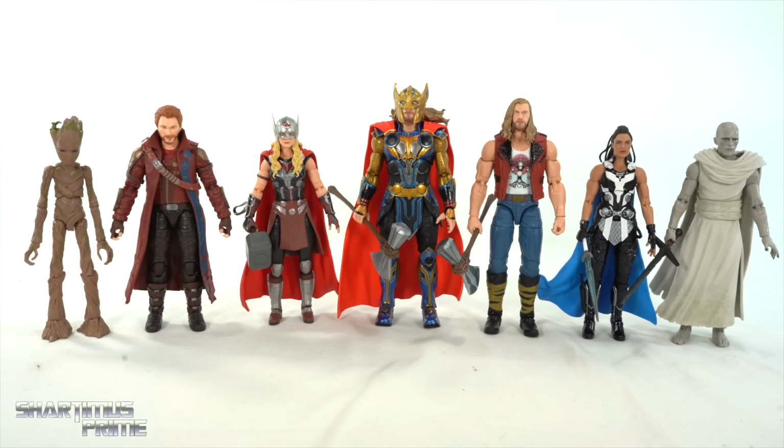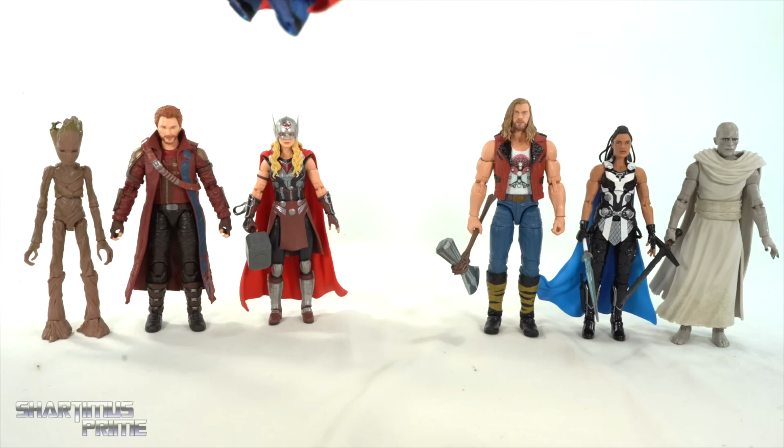I don't know. And then here's the new Thor figure next to all of the other figures from the wave, except for the Build-A-Figure. You can see we have Teen Groot, Star-Lord, Mighty Thor, Ravager Thor, King Valkyrie, and Gorr the God Butcher.